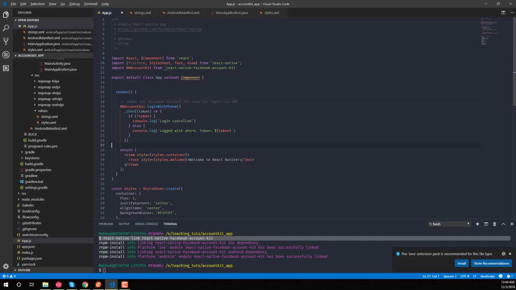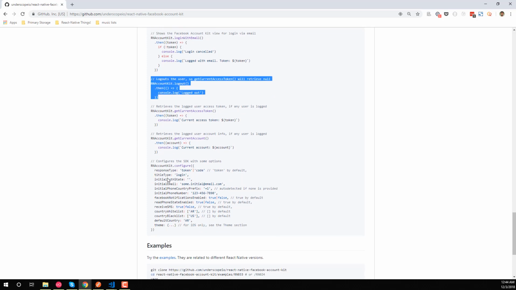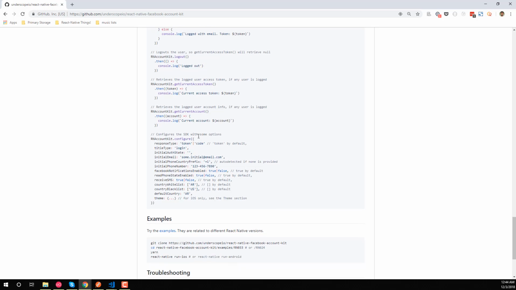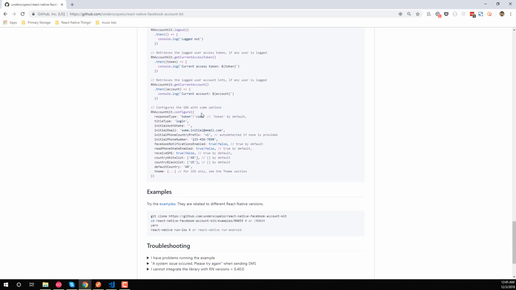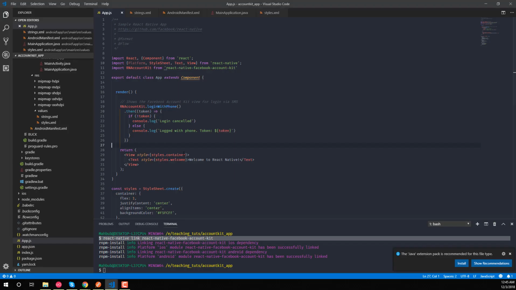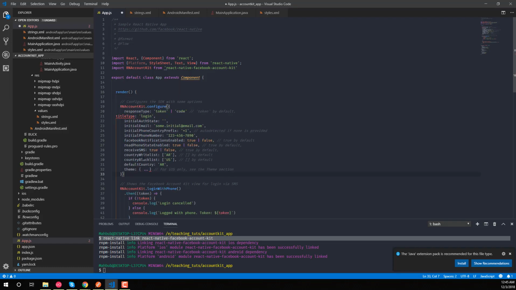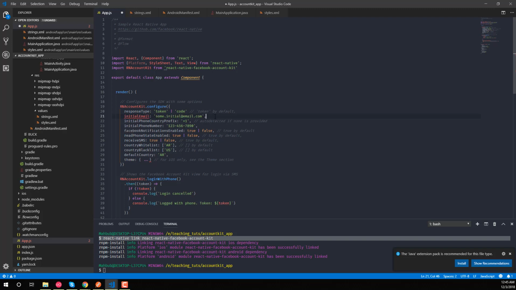Go there, and we will do login with phone. So we're going to make the login with phone. Okay, take it from there directly, and we're skipping login with email. We do not need logout pager, and we do not need this thing either, because we're already going to get the access token from here. So yeah, we need this thing for configuration purposes. To set the configuration properly, we need this stuff.